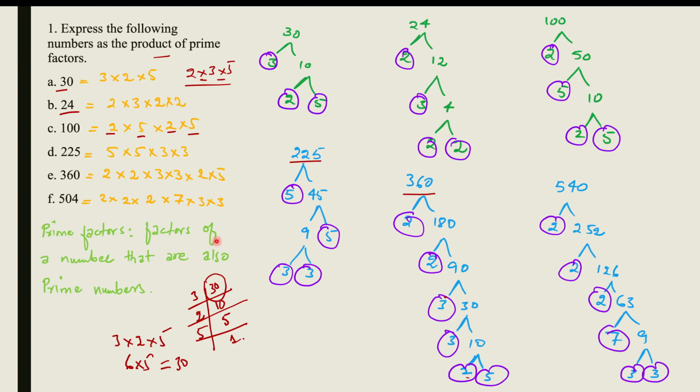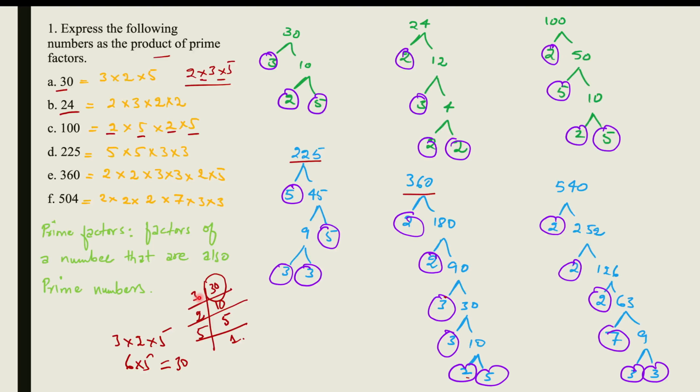The division method for the same number is done in this way. We draw a kind of table. Here we write the number that is given to us. We divide by the smallest prime number that will go exactly into the number. We continue dividing using the smallest prime number that will go into our new answer each time, and we stop when we reach 1.